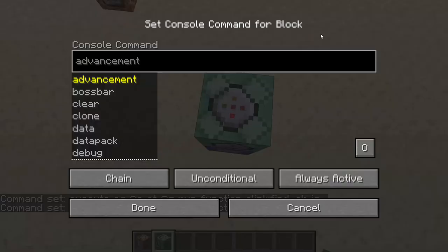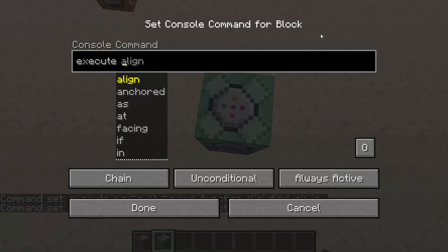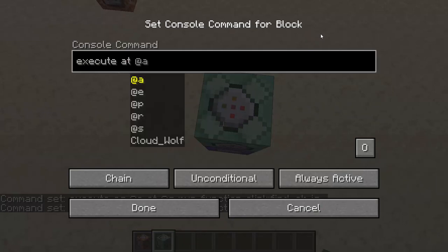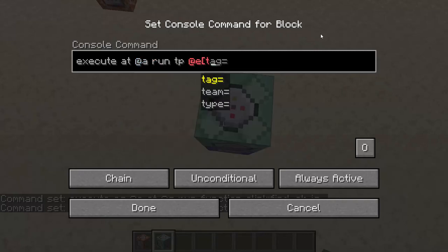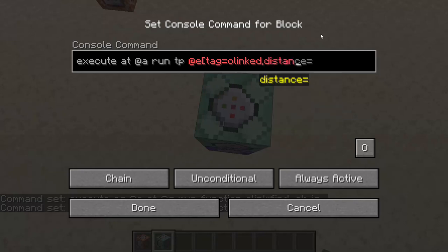Anyways, so now we do execute at @p or @a run tp @e[tag=olinked,distance=0.1..] to @s.